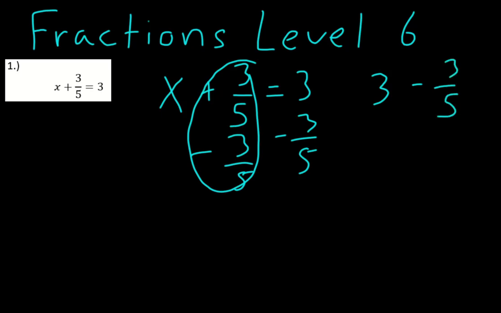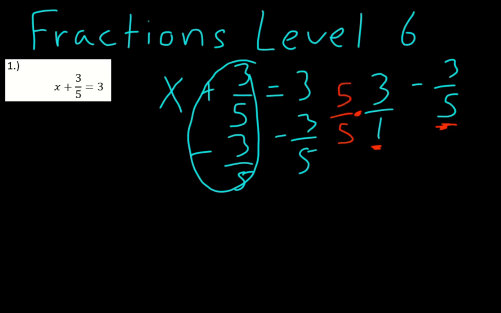I'm going to write 3 minus 3 over 5. And remember, this whole number we always wanted to change to be 3 over 1. Now remember, whenever we are adding or subtracting fractions, we need a common denominator. And so the question we have to ask is, can we multiply 1 by a number that gets us to 5? So we say, well, you know what? 1 times 5 is equal to 5. And if I multiply the bottom by 5, I have to multiply the top by 5.